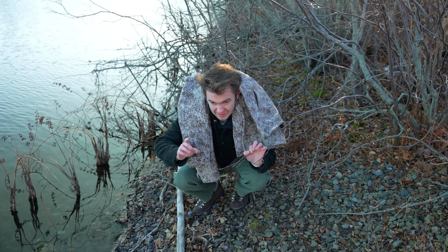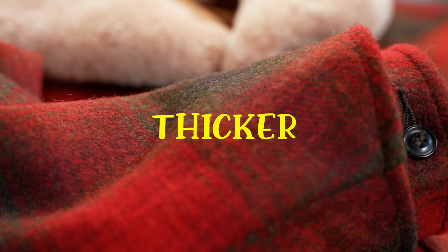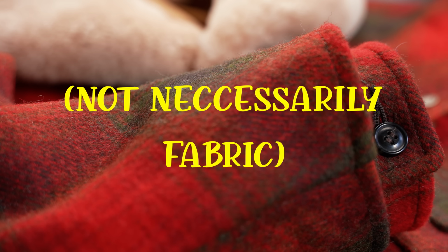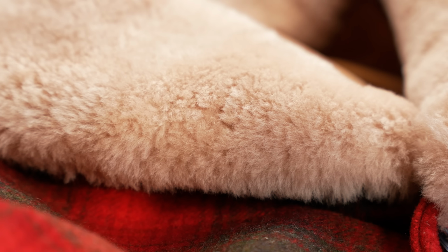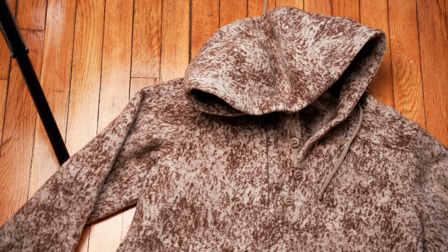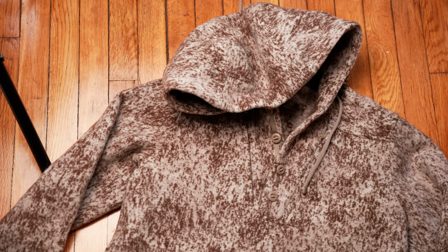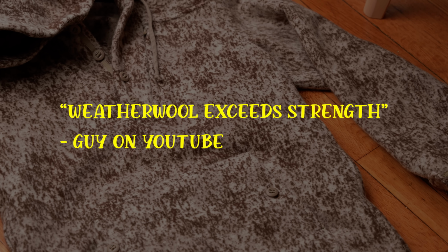What's really interesting that we'll get into later is that Filson uses a thicker wool. What I actually mean is thicker wool fiber. We'll get into the thickness scandal later. Filson uses a thicker wool than WeatherWool, which usually you think is stronger, but WeatherWool tests for things that other companies don't to make sure they are not only comparable, but they exceed strength. That's right. I'm the first one to say it. WeatherWool exceeds strength.